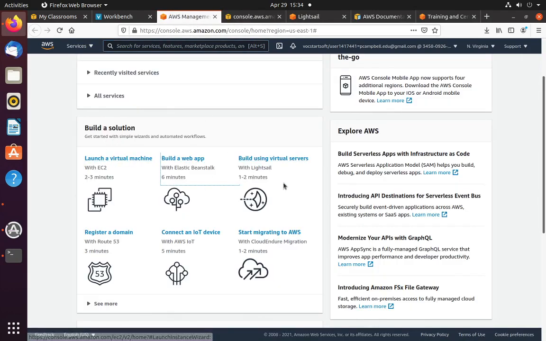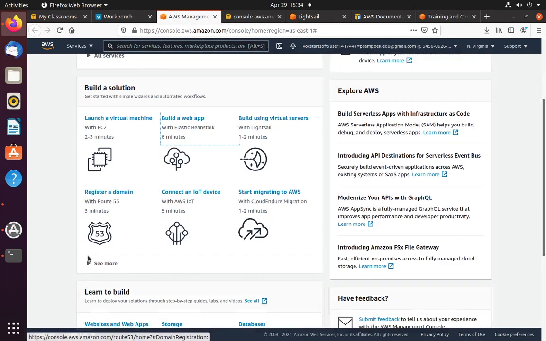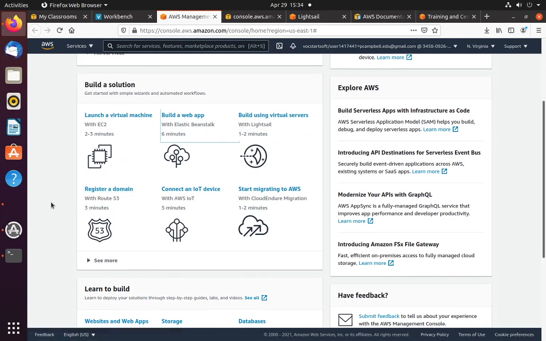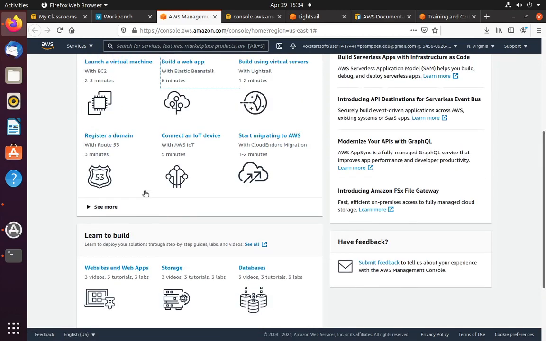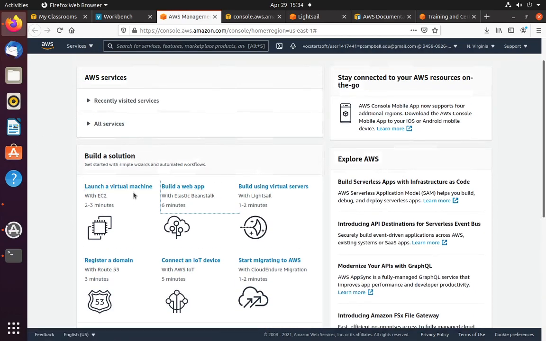This is the one that you're going to use when you create your VM, and then, well, we're not going to use this for now, but there's a DNS registry. You can use IoT, and then there's some learning sites. So here's step-by-step guides with labs and videos that if you wanted to have a look at them, you can go ahead. I've given you a step-by-step for launching a VM and configuring it in the next videos.